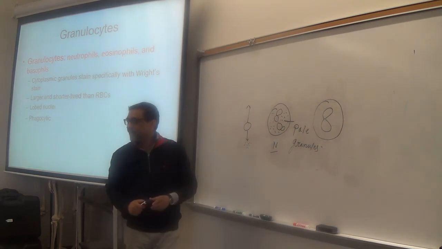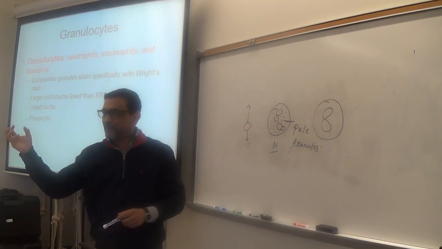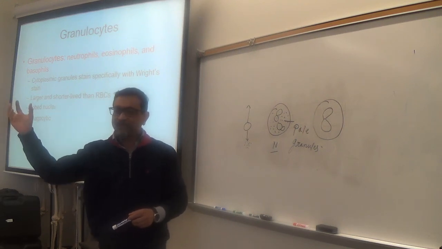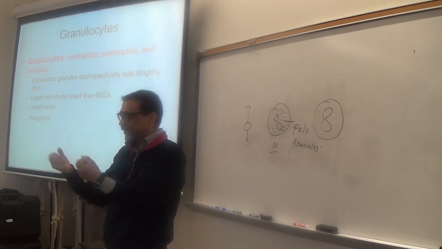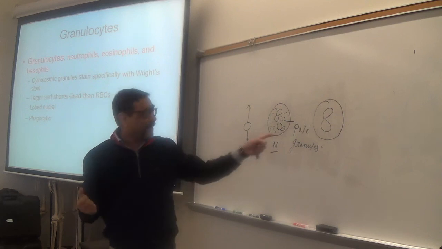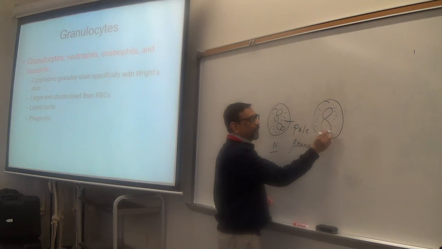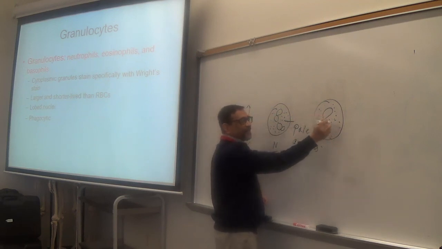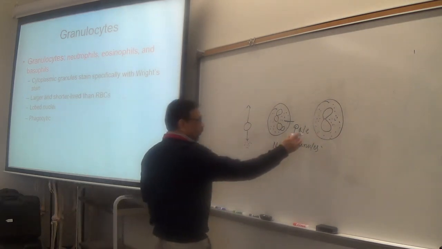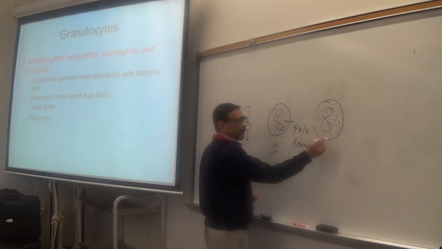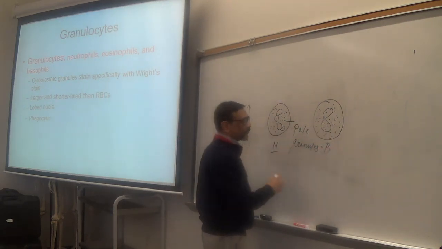Remember, basophil takes what kind of stain? Acidic or basic? What do you think? From its name. Basic. Makes sense? Basophils. Philia means attraction. You know that. So the granules will take basic stain. Basophil. So we will look. The granules will look purple bluish. So this is basophil.